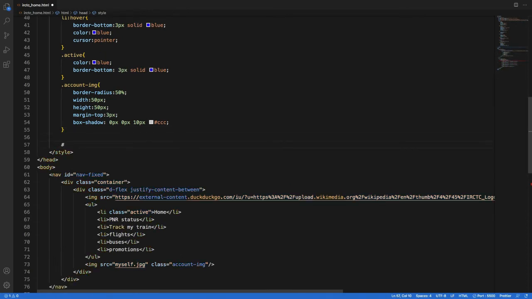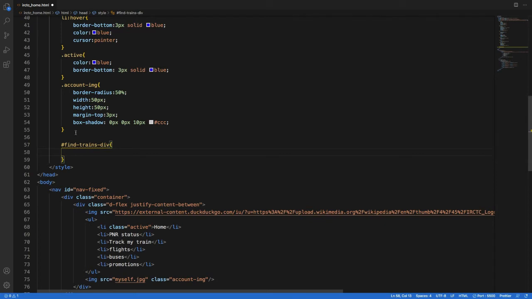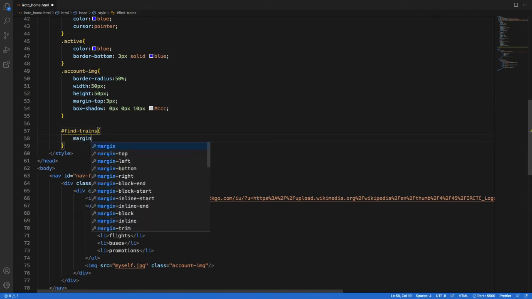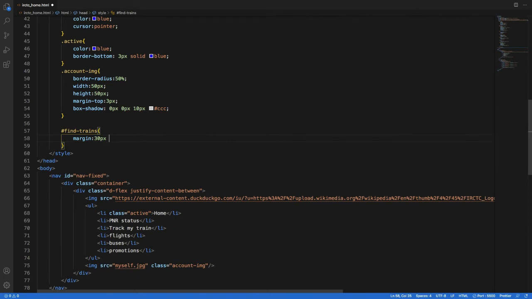So first, for the find trains div, sorry, the find trains, it's actually find trains. So let me give it a margin of 30 pixel from top and bottom, and 0 from left and right.